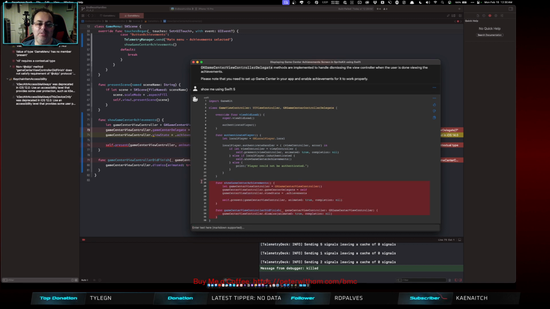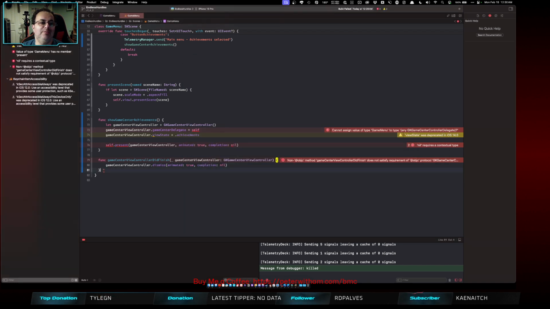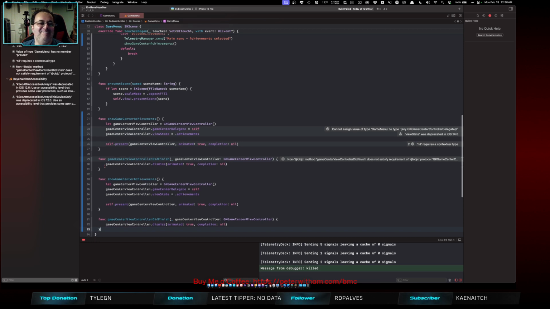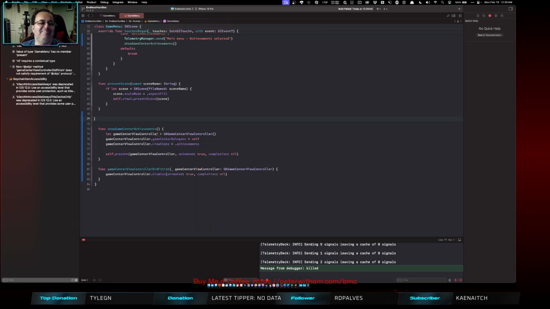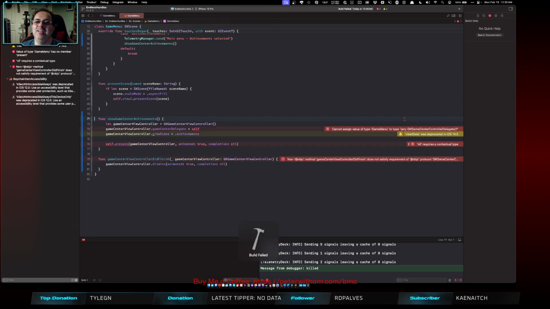Be funny if this code is exactly the same, wouldn't it? I think the code's exactly the same. I think it is. Ouch. Cannot assign value of type generator to any type. Okay.